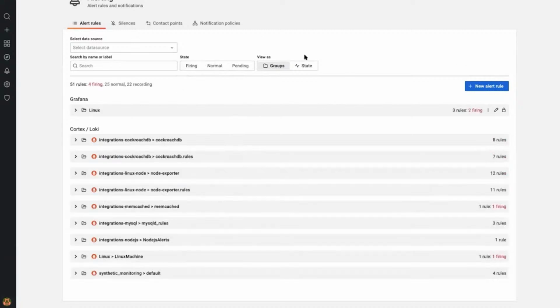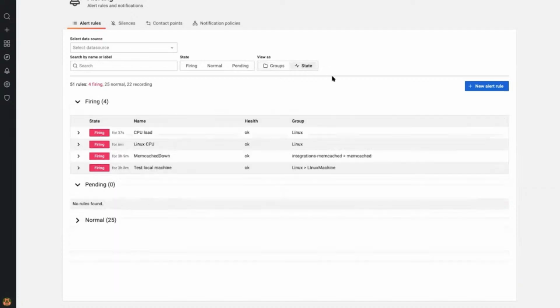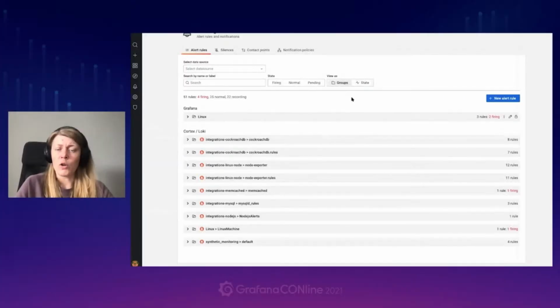Also, quite useful, you can choose between two different types of viewing options. One is the groups, where all the alerts are grouped under a folder or namespace. Could be useful for you if you are in edit mode, or you can go to state if you are investigating alerts, and they will be grouped by their, of course, state, starting with the firing one. So it could be a lot easier to see what's happening right now. Okay, and if not, you can also go back.